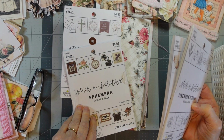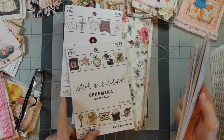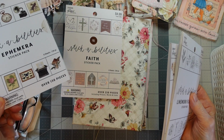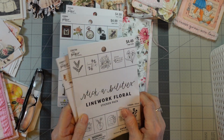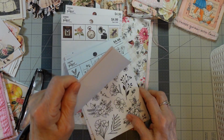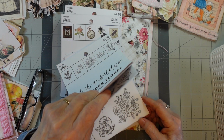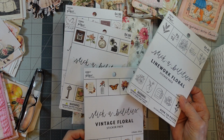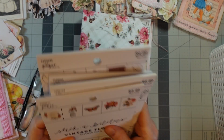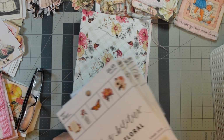They have different themes. This one is just ephemera sticker book, faith sticker pack, line work floral sticker pack, and I really like these. These look so cute on some pages or tags or pockets, whatever. And then this one is digital floral. So I will probably be using some of these.